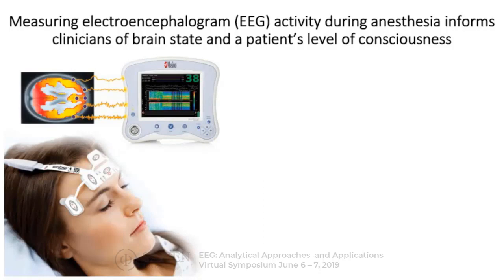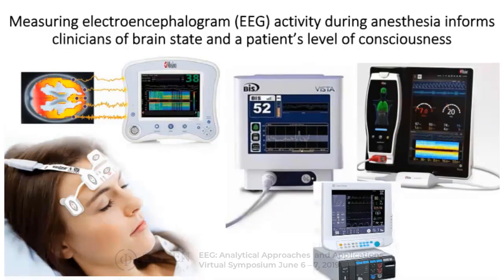Well, some fraction of anesthesiologists today actually do rely on direct measurements of brain activity to titrate their level of anesthesia using electroencephalography. And so the electrical activity of the patient's brain is monitored using electrodes on the patient's scalp and then sent to one of several commercially available monitors. And here's just an example of some of the monitoring devices that physicians would use in the OR today. So these monitors show physicians the raw EEG traces, so they can look at the raw patterns and identify certain patterns associated with different depths of anesthesia. And they'll give them some process measurements. So if you look on some of these screens, you can see continuous spectrograms. But these companies know that anesthesiologists are busy, right? So they need some kind of summary of what's going on with the patient.